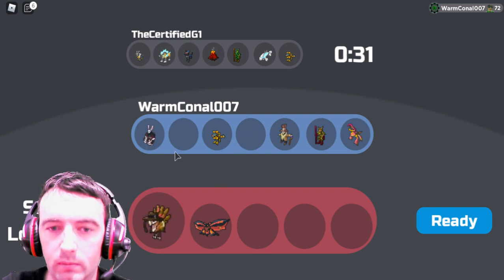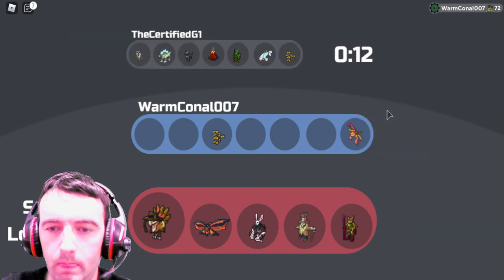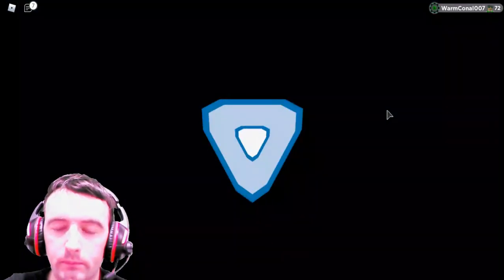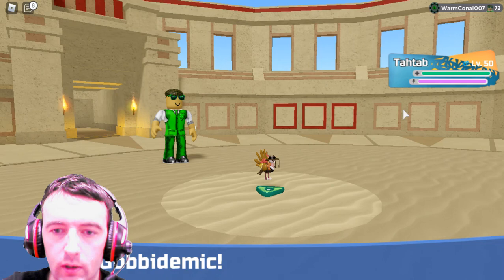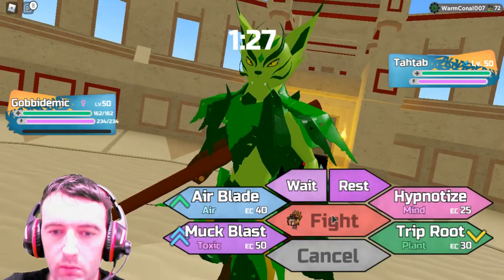Tell you what, actually, Gobbledemic might be where we want to start off here. Pretty physical. I'm gonna bring Tata up here. Under causes me big issues here. Big issues. Gonna have to do something around that Under. Gonna struggle with Under here. He needs a Tatab. Oh, look at Gobbledemic. Perfect, okay. This is good for us because we can do some big boy damage.